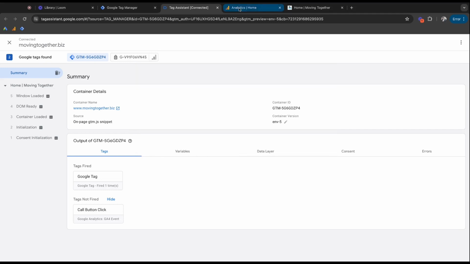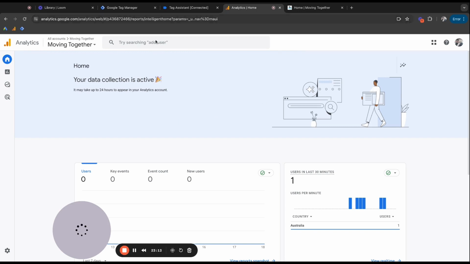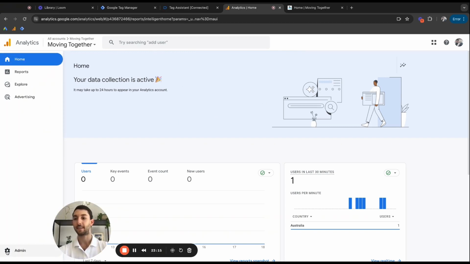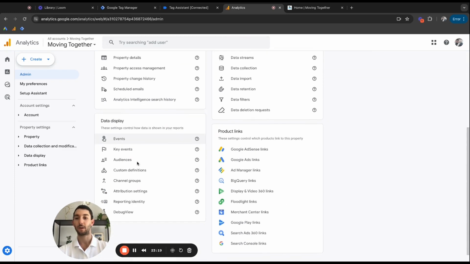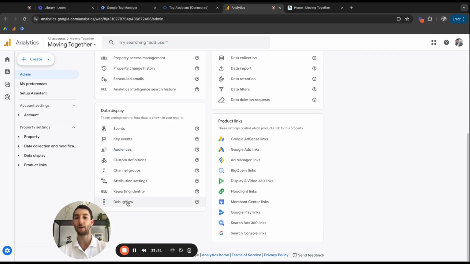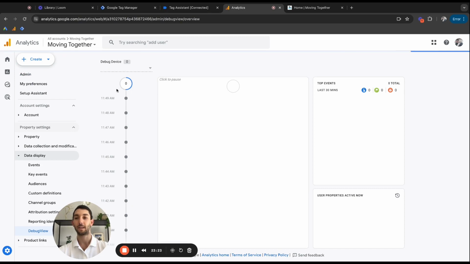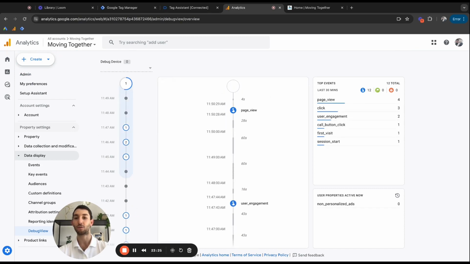Firstly, we are going to go to Google Analytics and down into Admin. Once we're in Admin, scroll down to Debug View. This shows us all of the trackable events on the website at the moment, all of the things that are going to generate in the Google Analytics reports.